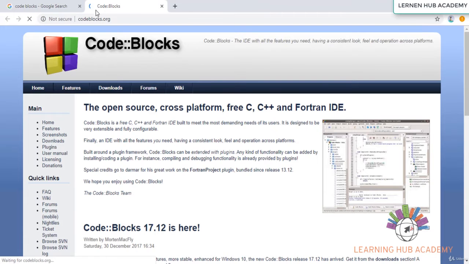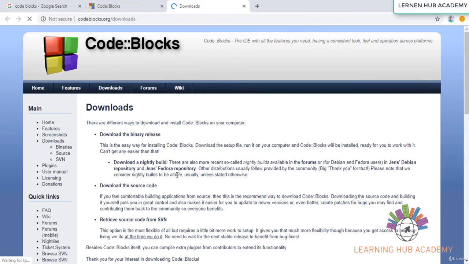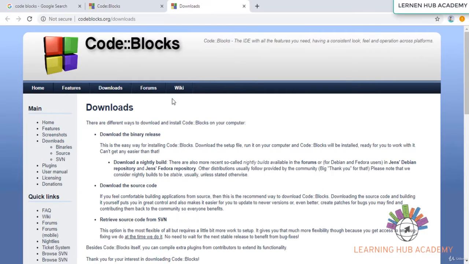Firstly, I open the CodeBlocks website, or you can simply go to the shortened link of the download here. As I told you, CodeBlocks is an open source, cross-platform IDE, free for C or C++. I just go to download the source code. If you download the source code for your Linux operating system, as I just told you, CodeBlocks is open source software. So you simply download the source code if you want to update this software, or if you want to find bugs and create patches, or you want to connect to the community. This is beneficial for you.